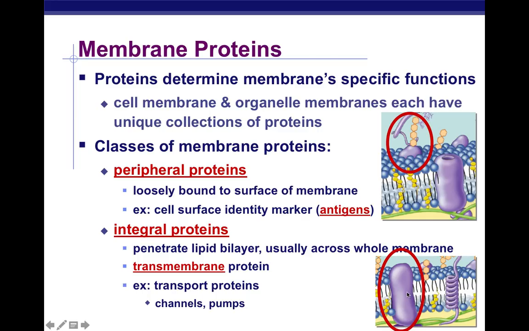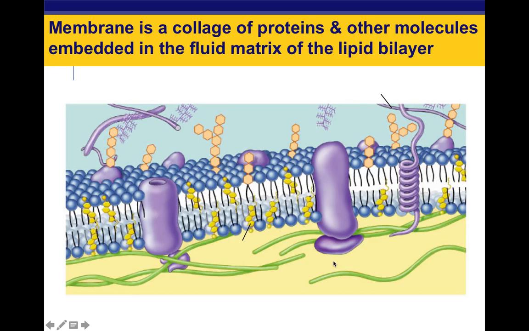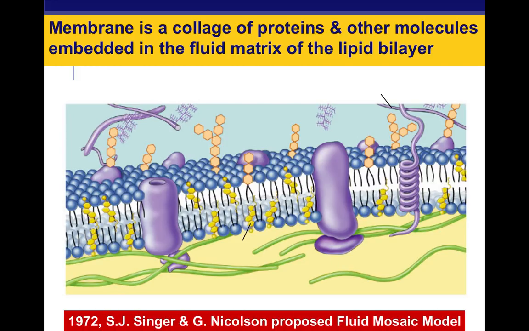So when you see them on our diagrams, that's what they're going to be. And down here we have a transmembrane protein, which is going to be a channel or a pump, which remember we'll use for active transport. And then there's our aquaporin. Okay, this whole thing that you're looking at is called the fluid mosaic. That's just the official term, or just a way to describe the membrane. You always hear that with regard to the membrane. And we see all the different parts here.